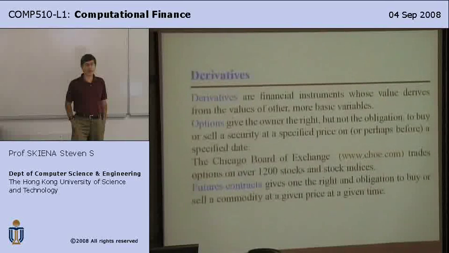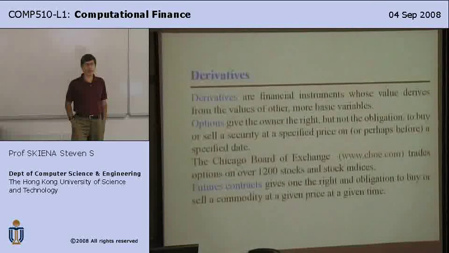An option is a security that gives me the right, but not the obligation, to buy or sell something at a specified price. Now, when we talked about bonds and mortgages, there is no degree of discretion involved. I made an agreement when I took out a mortgage to pay the bank, right? What happens if I go to the bank and say, I don't feel like paying you this month? The bank doesn't take that, does it? An option is going to give me the right to do something, but not the obligation.